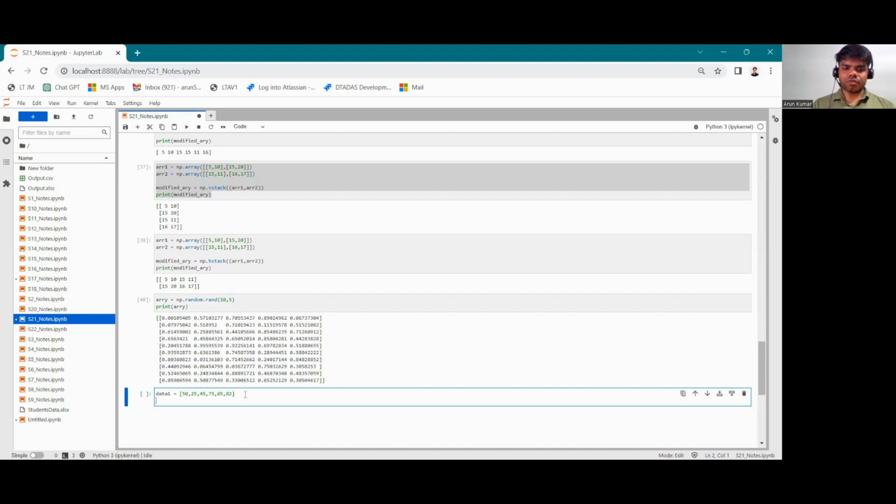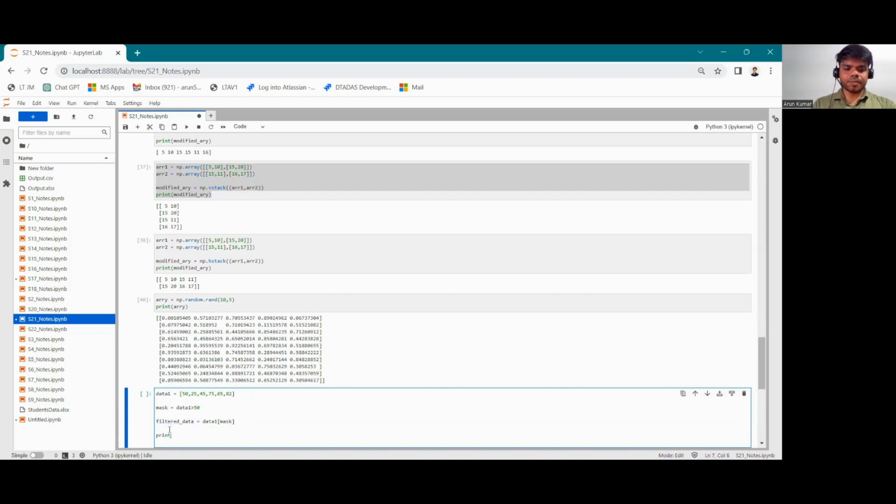I want to filter this. What I can do is create a mask. Mask is nothing but data1 greater than, say, 50. And if I write filtered data, then I can say data1 with the mask. So this is a way to filter your array.